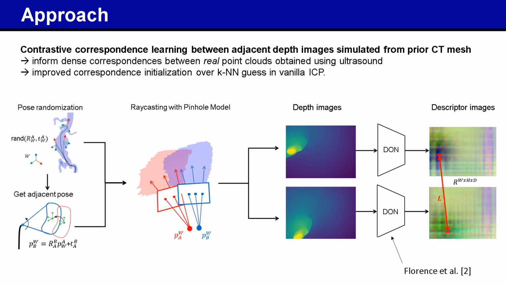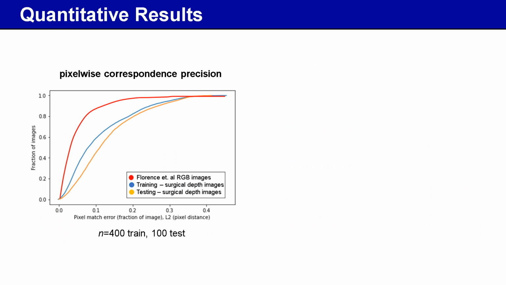First, we select a random pose inside the preoperative CT scan to represent the surgical end effector and generate an offset pose to simulate motion of the optical frame. We utilize a combination of raycasting and an inverse pinhole model to generate simulated depth images and ground truth pixel-wise correspondences. This dataset is then fed to a dense object network, which is a similar framework to what we learnt about in class. Finally, we calculate pixel-wise loss in the descriptor space, given knowledge of ground truth correspondences.